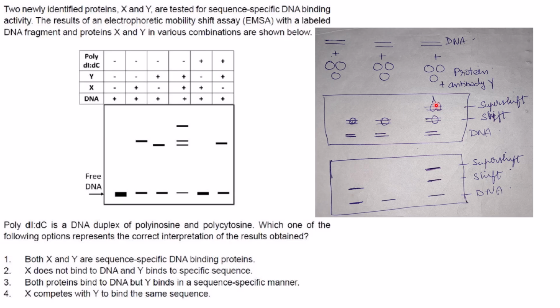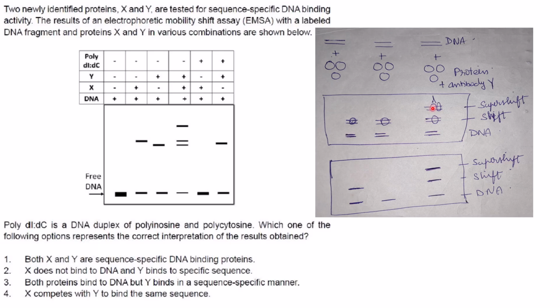Okay. Now it need not always be an antibody that you bind to this DNA. It can be another protein which has affinity for the same binding region as the first protein. It can be your second protein. So you add the first protein, you got a shift here. Then you add a second protein, you will get a super shift. So it can be that way also.